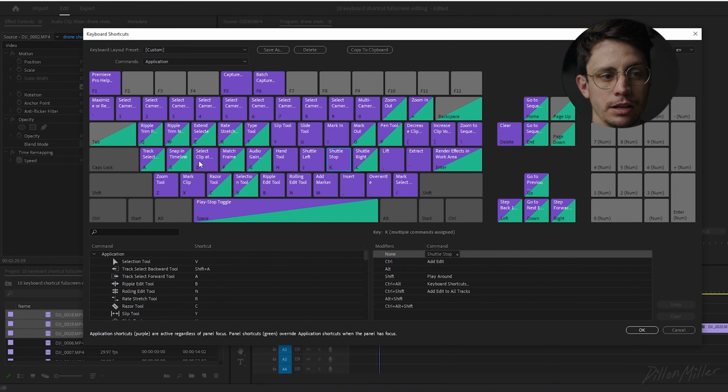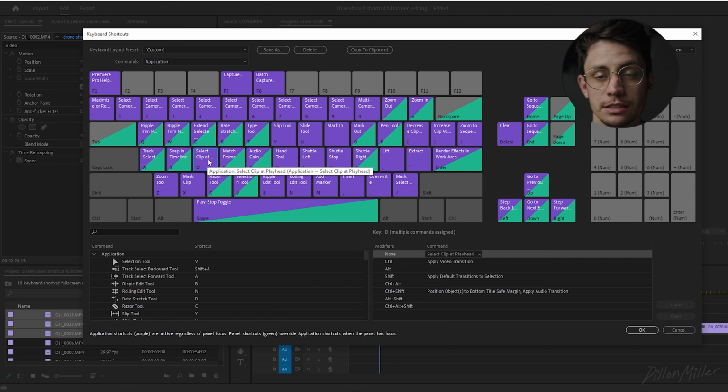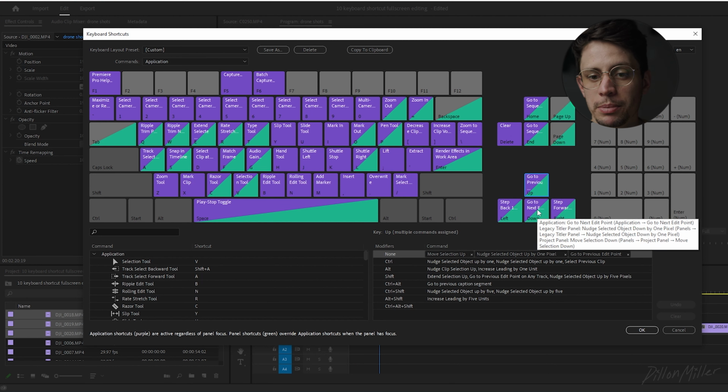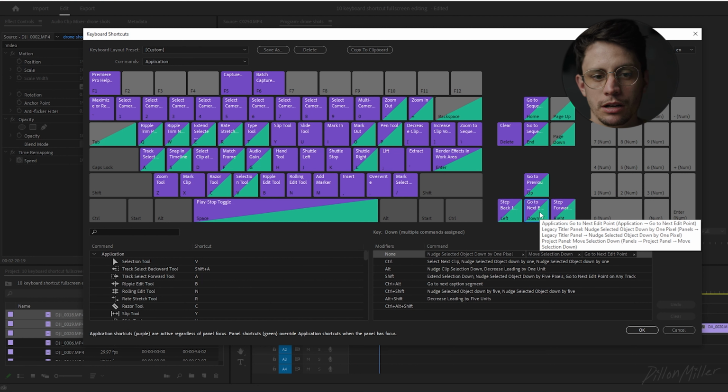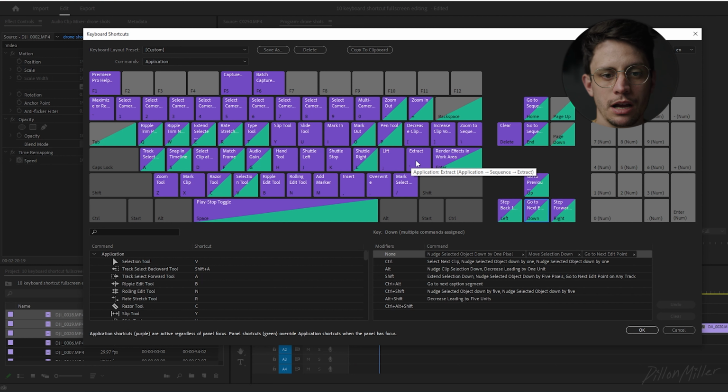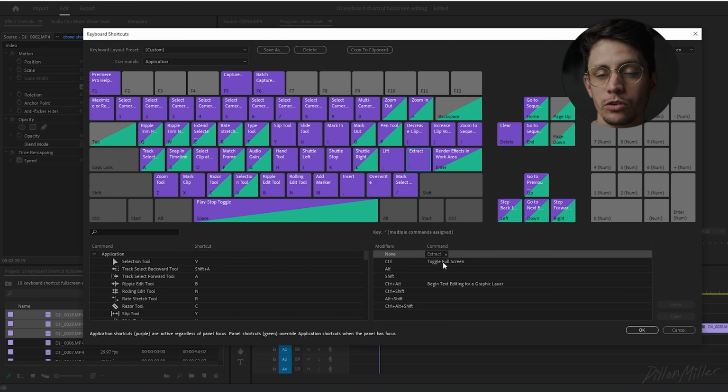The last few are D. So D selects the clip. So we're going to be able to select the clip, and you can actually select the space that the clip leaves after you delete it, and delete that as well to move everything in your timeline up to the previous edit, right? The last two are up and down. Go to previous edit is up, go to next edit is down. So we use that to get through our edits in the timeline. And then also I use Control apostrophe for toggle full screen.